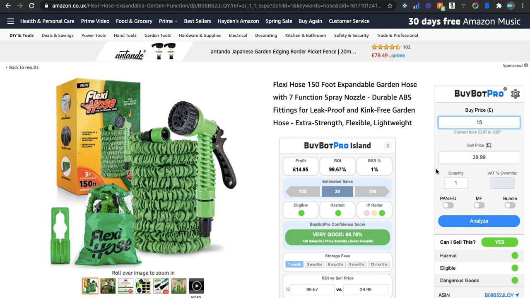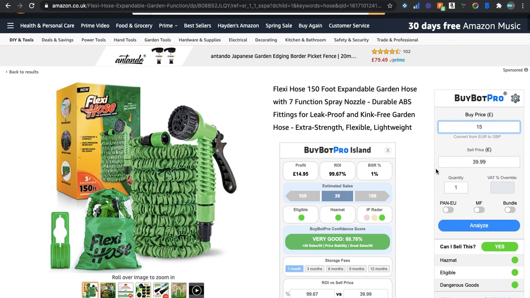Hypothetically speaking, okay, this would be an amazing deal potentially, okay? If we could get this for £15, and by the way, I'm VAT registered, but I've changed the settings for the importance of this video, because most people I understand watching this will not be VAT registered, because you have to do £86,000 at last check within 12 months to become VAT registered, okay? I'm way past that.